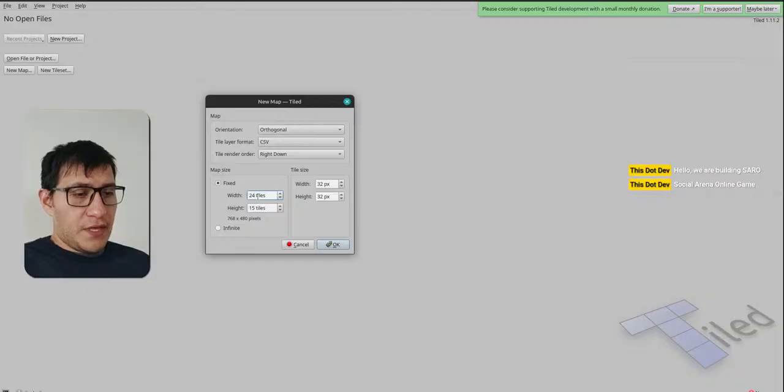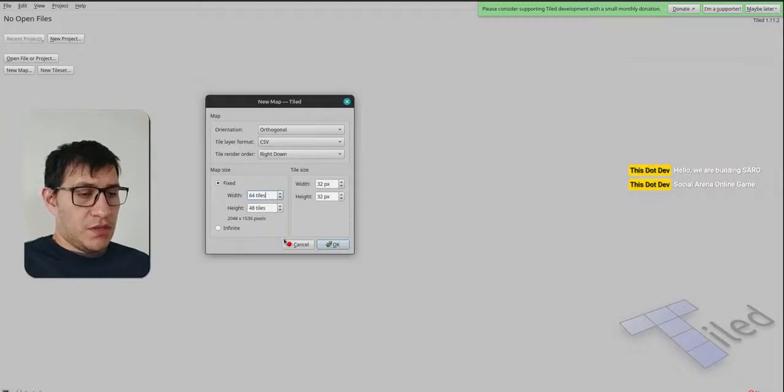So width, the width is gonna be 64. The height is gonna be 48.